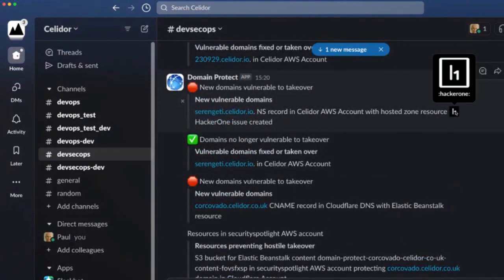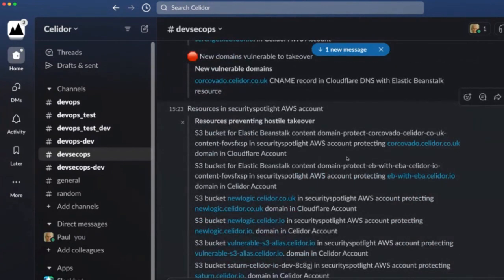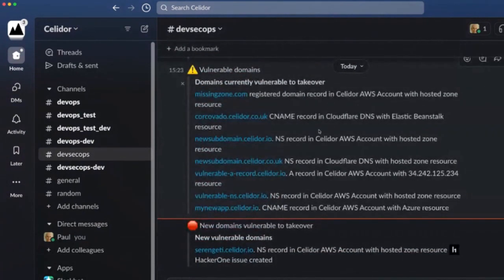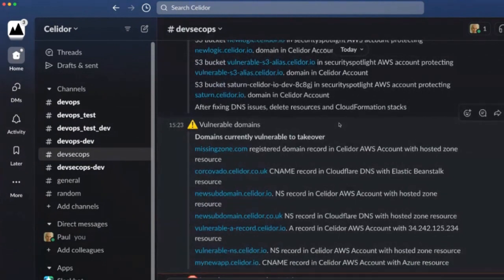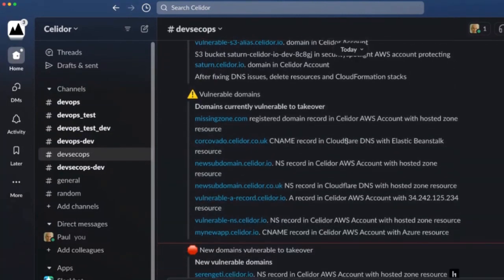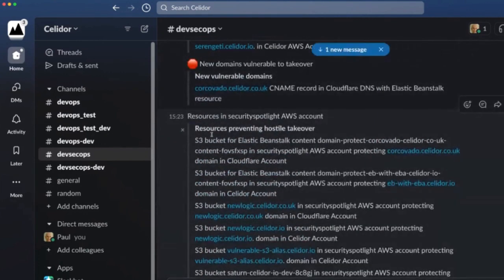Another thing here, by the way, is there's an integration with HackerOne. So we actually created the issue in HackerOne. And what then happened is we did an active takeover ourselves, which is supported for some resource types, and which stops a hacker or bug bounty researcher from taking over the resource. So you can see that quite a lot has happened since we've been talking. It's actually been working for us in the background with all these serverless functions. So I just wanted to show you that as well.